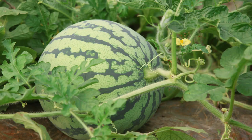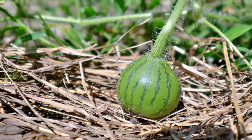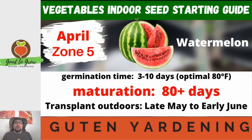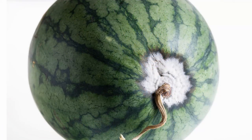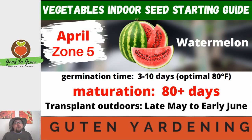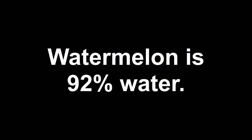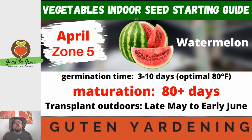Similar to cantaloupe, the stem will start to turn brown as the watermelon reaches maturity. We often recommend keeping the fruit off the ground once it starts to develop. Bigger varieties are typically too heavy to trellis easily, so you'll need to keep them off the ground using anything from hay to cardboard — we've even seen people use flooring tiles — to prevent disease or rotting from direct ground contact. Consistent watering is also essential; they have a ton of water inside and while the fruit is developing that is a key time to water thoroughly.